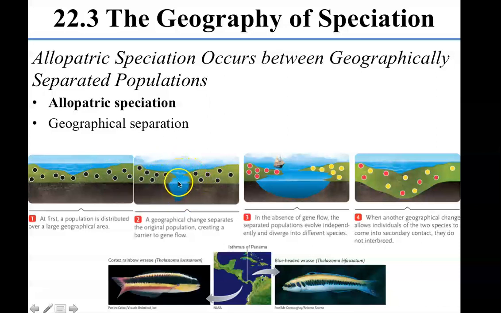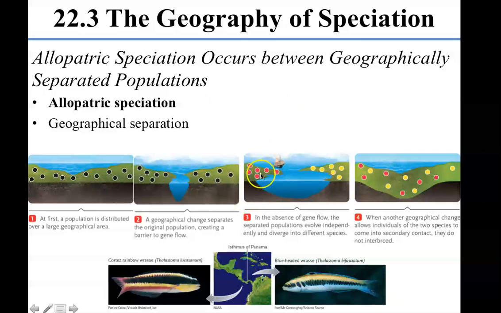So in this case, there's a new river that's formed for whatever reason. This river over time is going to become a lake or a larger body of water. And this is a geographical barrier. So these individuals are going to have trouble getting over here to mate with these individuals and vice versa. And then over time, because individuals from the two populations aren't breeding, that's going to cut out gene flow.